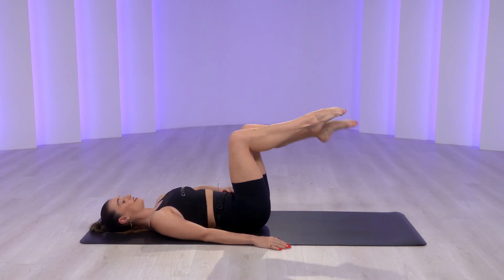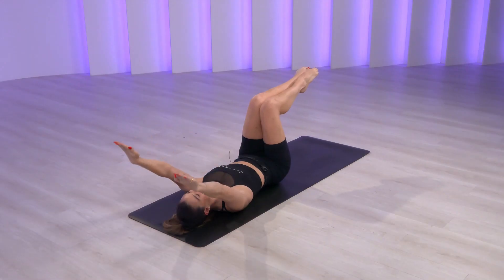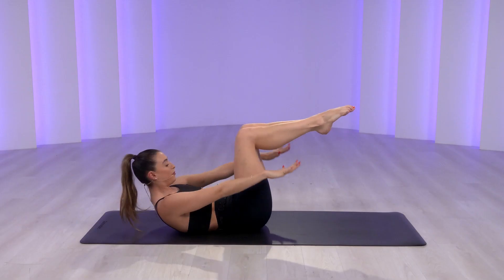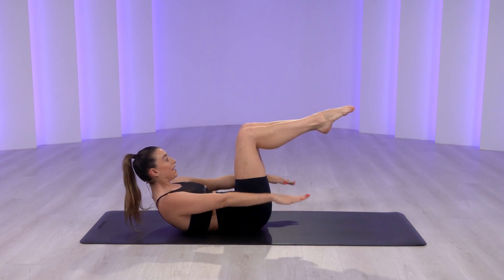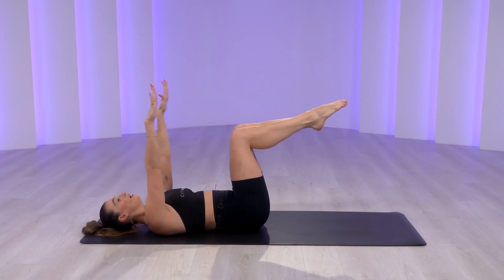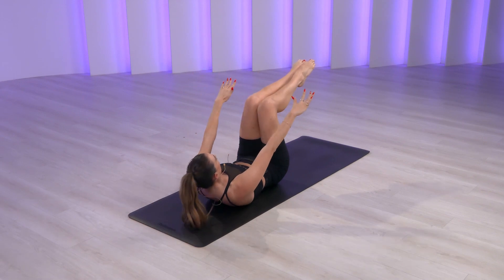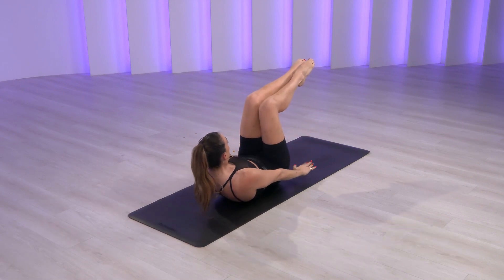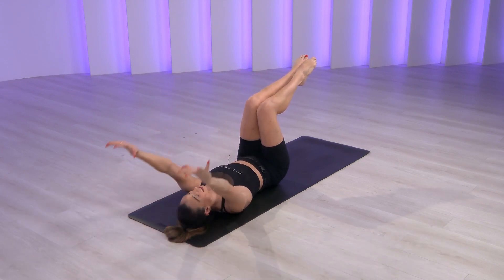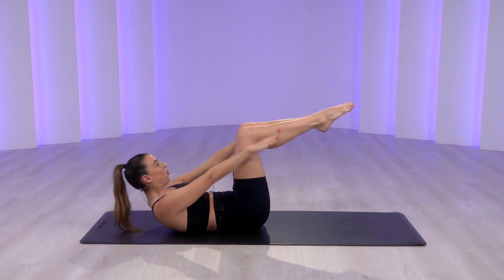Right into some abs. Bring your knees to tabletop, fingertips to the ceiling. As your hands go behind you, ribs stay down. Now exhale to curl your head, neck, and chest up. Hands are by your hips. Hands start — they pass your knees — head, neck, and chest go down. Another real honest moment: who doesn't want abs? Everything stems from your core. So the stronger we make our core, the stronger our rowing will be, and the stronger we'll be able to sit in a chair with nice posture. One more.